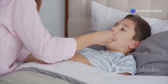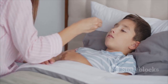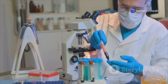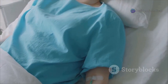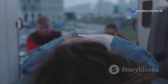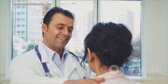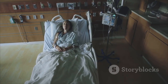In conclusion, enteric fever is a serious bacterial illness that begins with symptoms like a high, sustained fever, headache, and stomach pain. A definitive diagnosis relies on laboratory tests, such as blood cultures, to identify the bacteria. Treatment is centered on a course of antibiotics and supportive care, including rest and hydration. While complications like intestinal perforation are rare, they are severe and require emergency medical intervention. The best way to manage enteric fever is through early diagnosis and proper treatment, which greatly reduces the risk of these dangerous outcomes. By understanding the illness, we can take the necessary steps to treat it effectively and ensure a safe recovery.